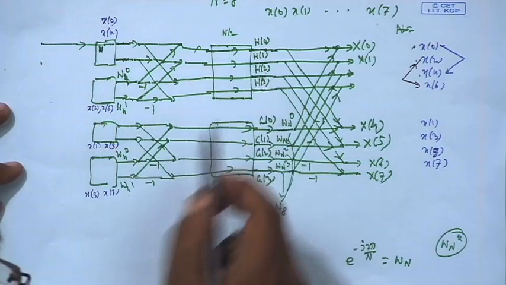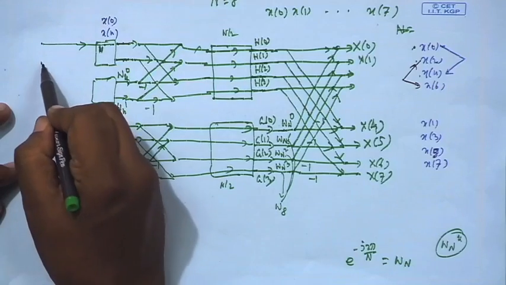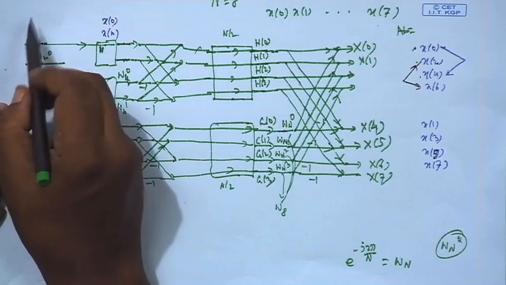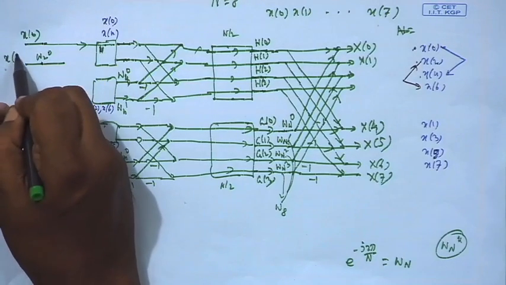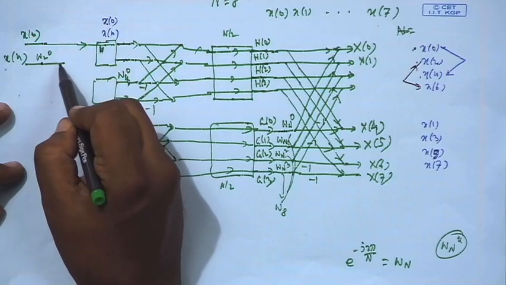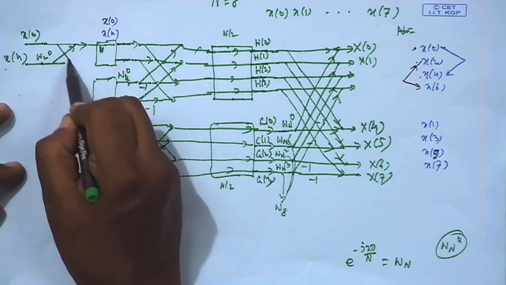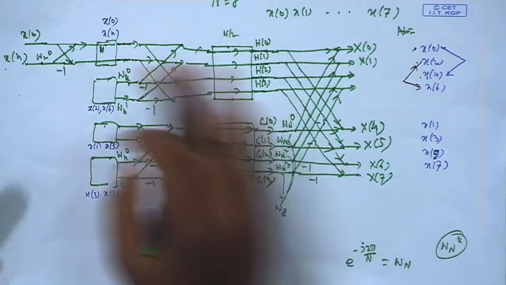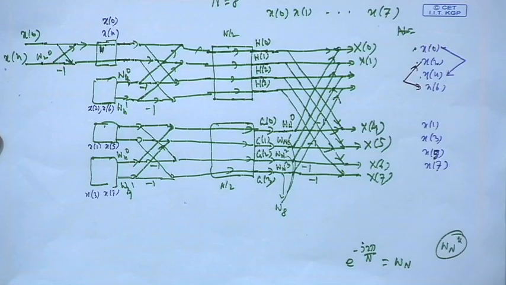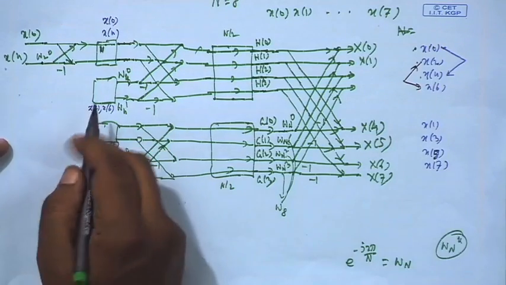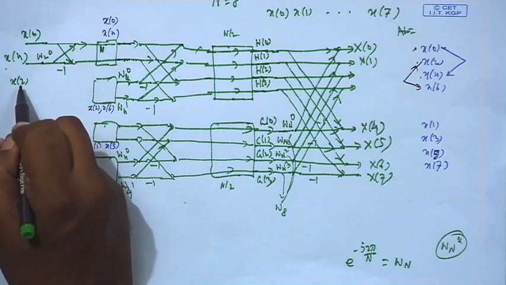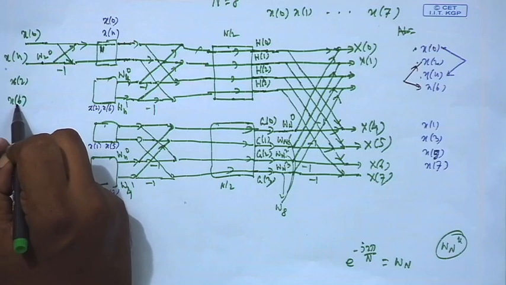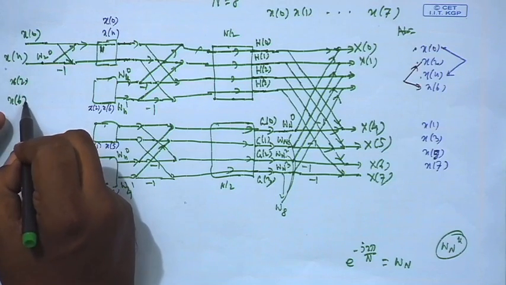So, W here it was 4, now W 2, and this will be x 0, x 4. Okay. And this will get added, and this will get -1, then added. So, boxes do not do anything now, you can remove the boxes, it was just for explaining. Similarly, here x 2, x 6, 1 point sequence, 1 point sequence. So, its DFT is itself, x 6 its DFT itself, h k, g k, like that.